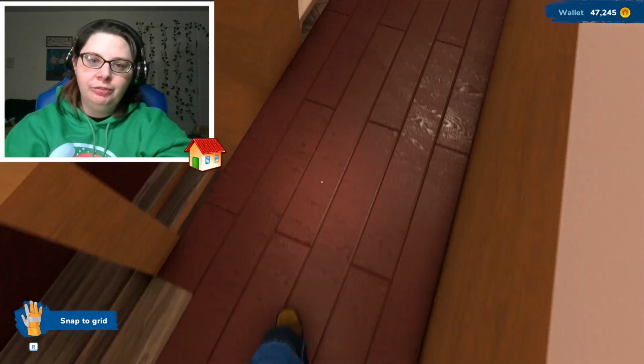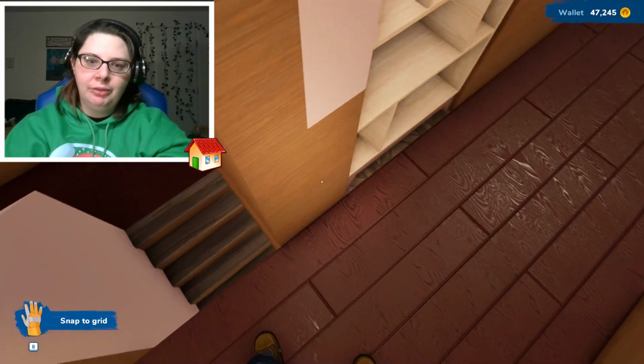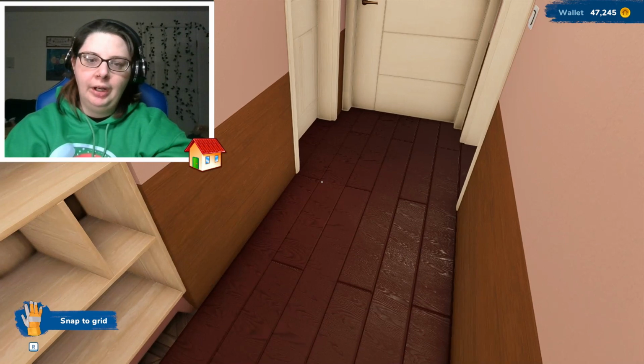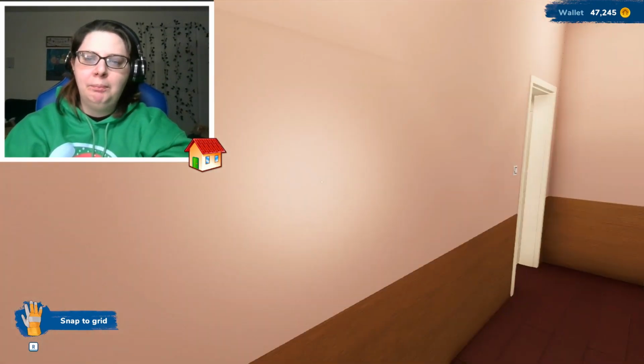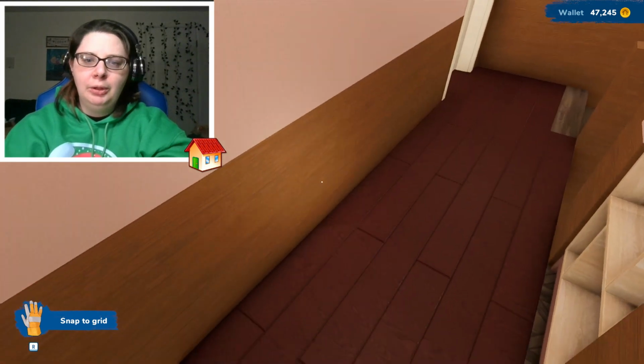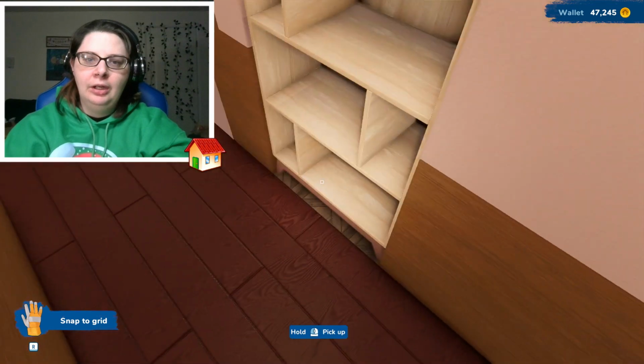So I changed the floor. It's kind of like a dark cherry color, which I like. Oops, I forgot to do the under there. Sorry, I'll do it in a minute. Yeah, so the walls are a light pinky color, then we go to brown, and then this cherry color underneath, down below.